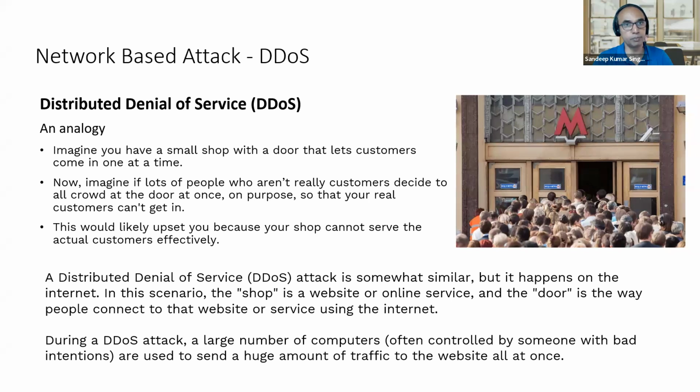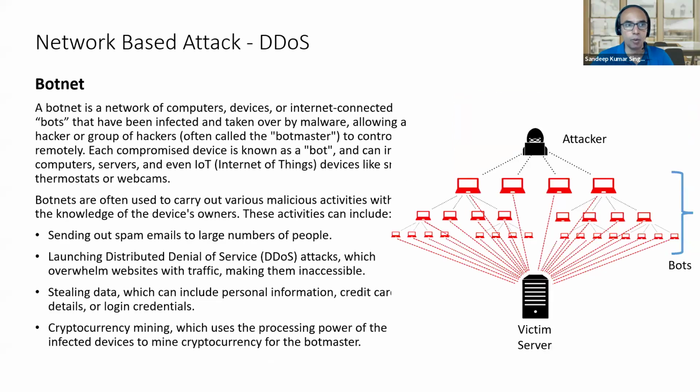Now, the large number of computers can include a computer belonging to any of us, if our computers are compromised, right? If it has malware, that malware can make our computer attack somebody else at the behest of the controller who's controlling that malware sitting on our systems, right? So it's not generally the case that all the systems that are part of a denial of service attack are from bad people. It might be from naive people. It might be from good people as well, who do not know that their systems are being used in such bad activities.